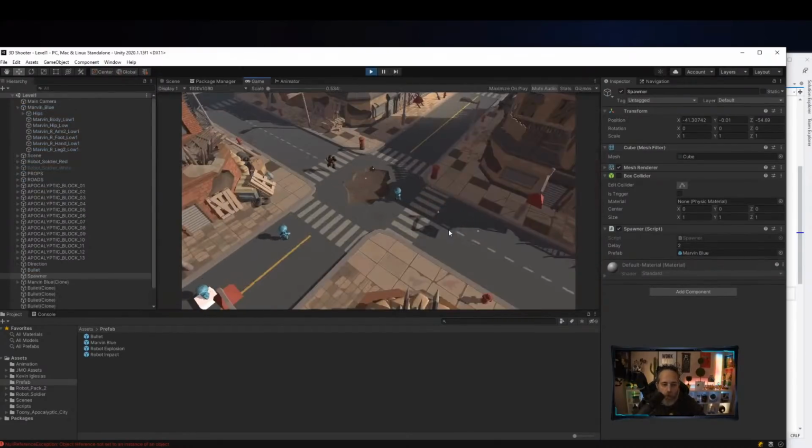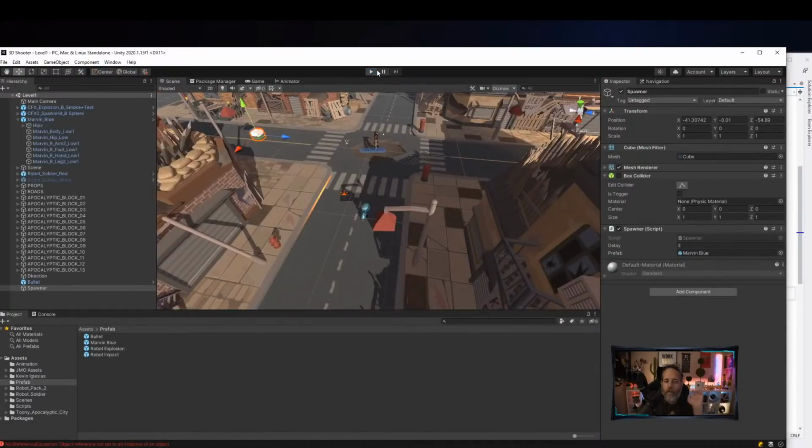All right, so now we've got Marvins, and Marvins are spawning. Look at that. I've got a wall or an army of Marvins coming. And they're actually a little bit hard to kill. I don't know if I can keep up with these Marvins. All right, so let's stop playing and randomize the spawn position first.